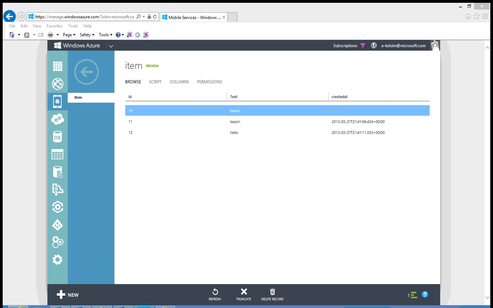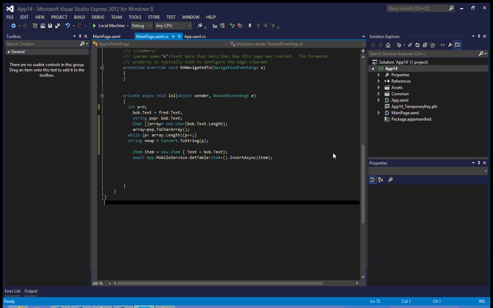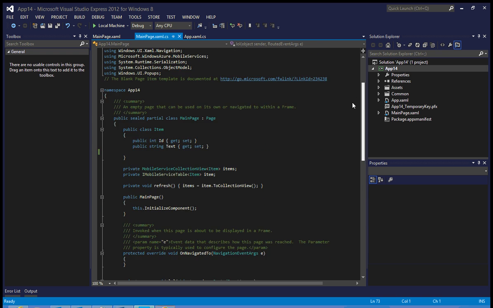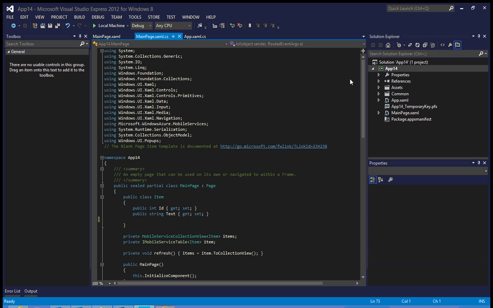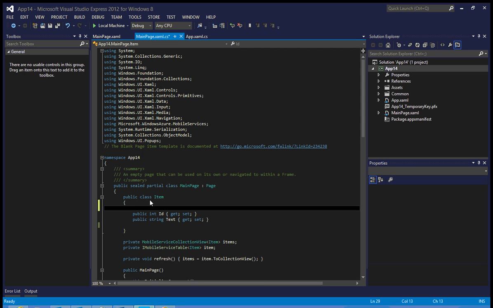Alright, so now that we've done that, let's add another thing, and all we're going to have to do is go into our code in Visual Studio, and go right into the public class Item. You're then going to type public int, string, whatever. I'm going to do string for mine. And then the name of the column that you want. So for this column, I'm going to name it WordCount.